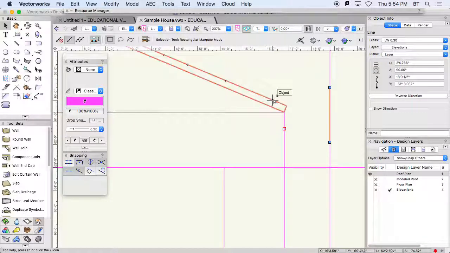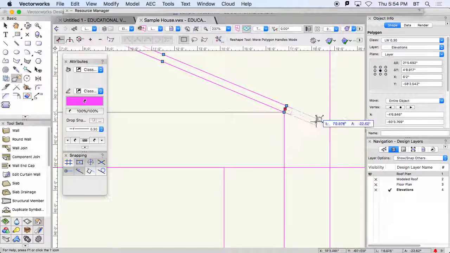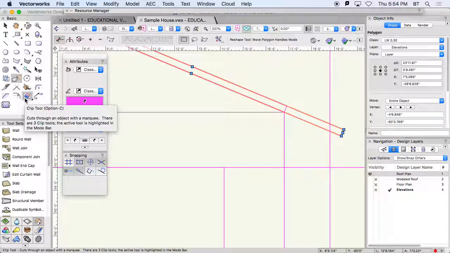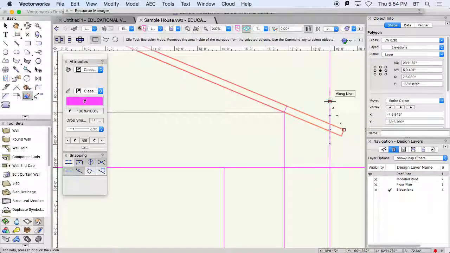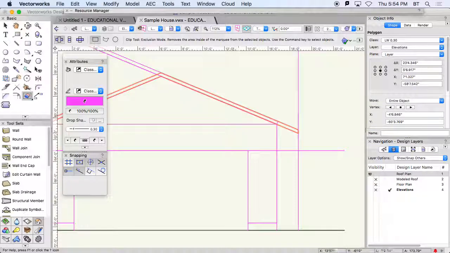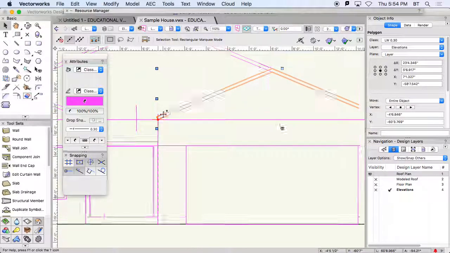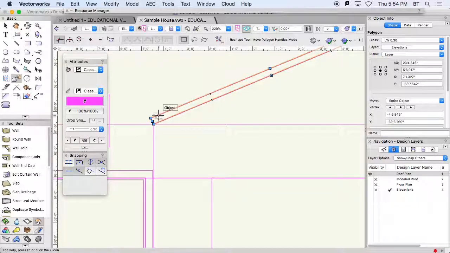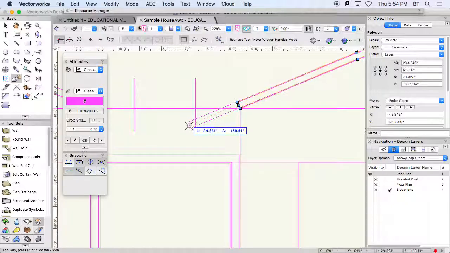And then again, I'm going to double click in here, take this too far, use my clip tool. Take this one too far.